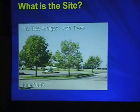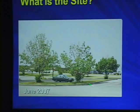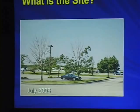Everybody see the site? Concrete parking. All right, 2005, 2006, we're spinning it forward. Look, you can even see the epicormic growth coming out there, can't you? Now this tree back here had a little reprieve, 2009. I need to take a 2010 shot. I didn't get a chance to. I need to take a 2011. So what do you think?